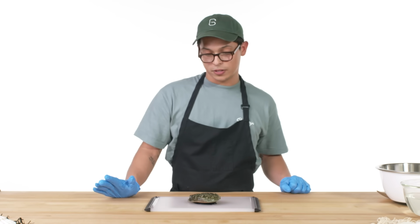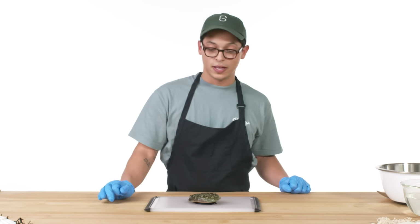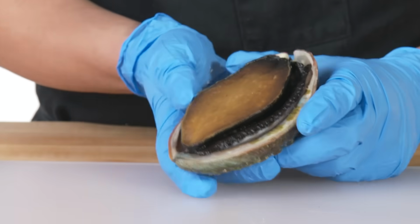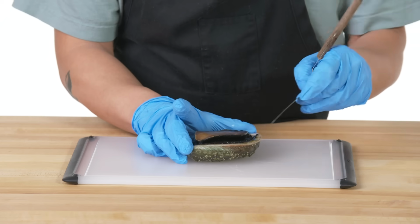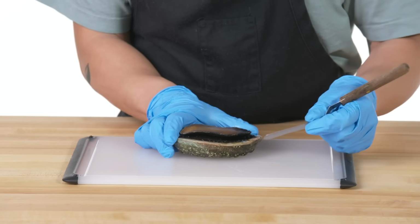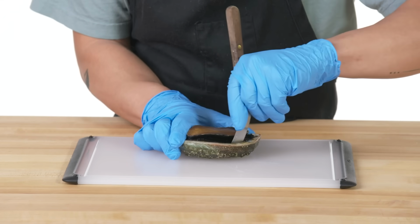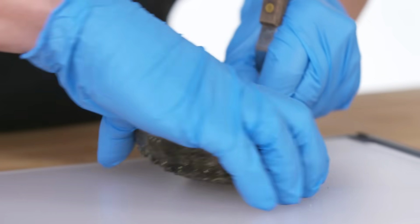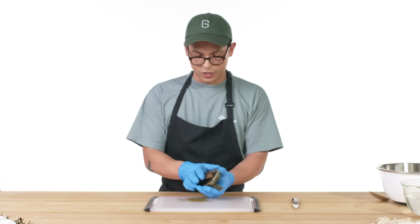Abalone. Abalone is a type of sea snail, super well known and sought after for their really white, firm meat, which can be quite expensive, and also for their really gorgeous mother-of-pearl shells. Really beautiful creature. So, to prepare an abalone, what I like to do is I'll take an offset spatula, a blunted object, and you just go in around the sides of the shell and start freeing up the meat, getting under that membrane as best as you can until it is freed up from the shell.